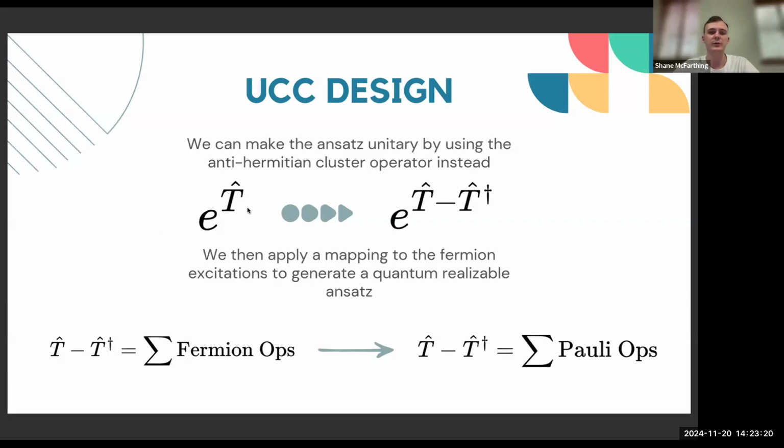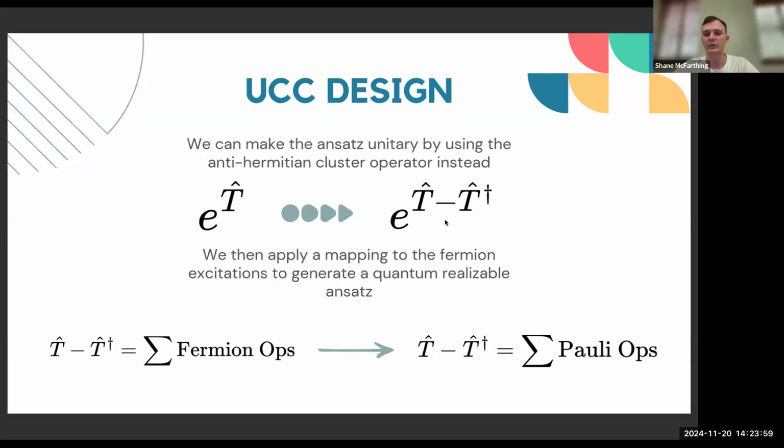And the issue with trying to use this type of ansatz on the quantum device is that this is not unitary. So what we need to do in order to be able to implement this is make this into a unitary ansatz that can be actually implemented. And the way that we do that is by forming this anti-Hermitian cluster operator, and then the exponential of this anti-Hermitian operator is unitary. So if we change the form of the ansatz from coupled cluster theory, we can obtain a unitary ansatz, and that's what we call the unitary coupled cluster. But similar to how we discussed last week, where we have lots of excitations to consider, we have to perform some sort of truncation.